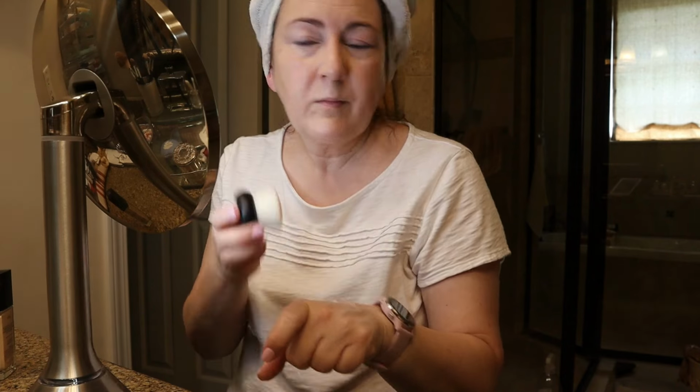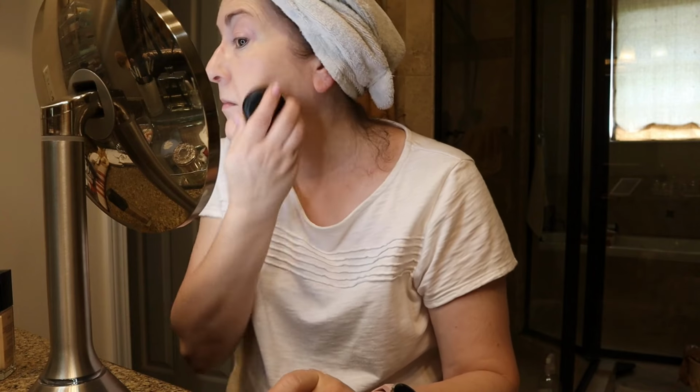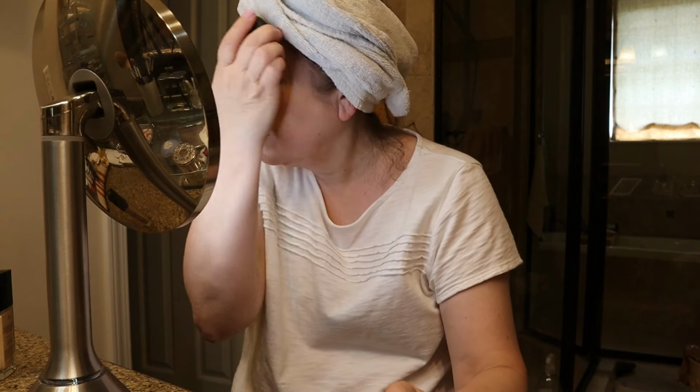And I really loved how this brush, with this makeup, really diffused or camouflaged large pores, and it gave, I thought, a really good skin-like finish. And I think that the Dior Forever makeup was one that was okay, but hadn't really knocked my socks off. But with this brush, it really is a good combination. And I have not tried the brush with other foundations, but if it works as well as it has with the Dior foundation, then it is definitely going to be at the top of my favorites list.